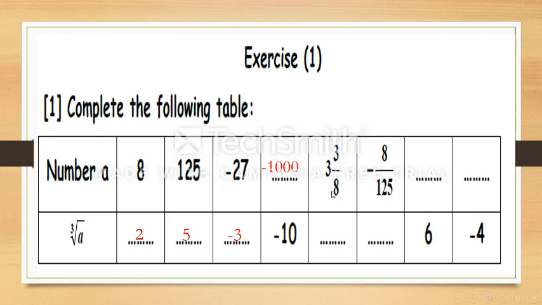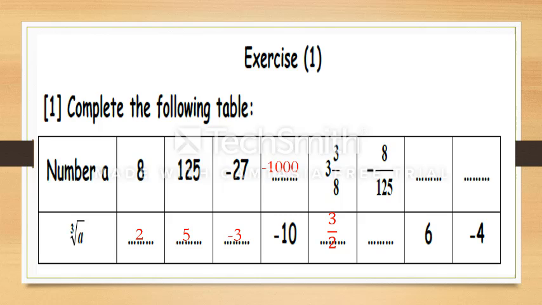And we want to get the cube root of 3 and 3 over 8. We need, as a first step, to convert from the mixed number to a fraction. So we multiply 8 times 3 and then add 3 to the product. 8 times 3 equals 24, plus 3 equals 27. And the cube root of 27 over 8 becomes the cube root of 27 over the cube root of 8, to become 3 over 2.